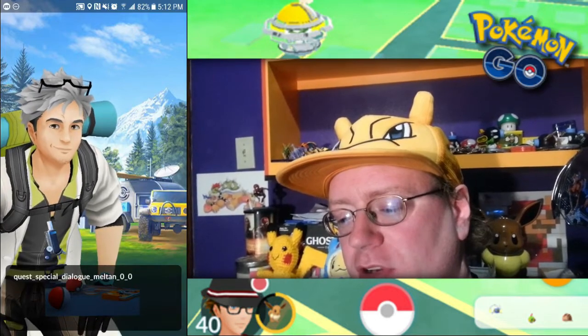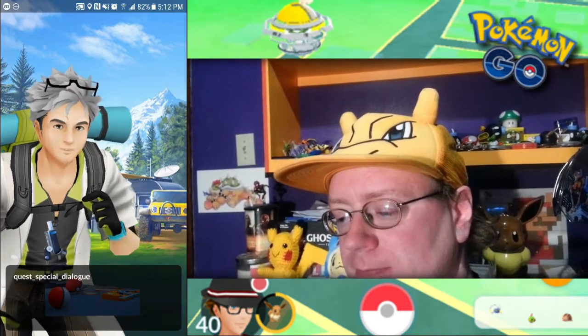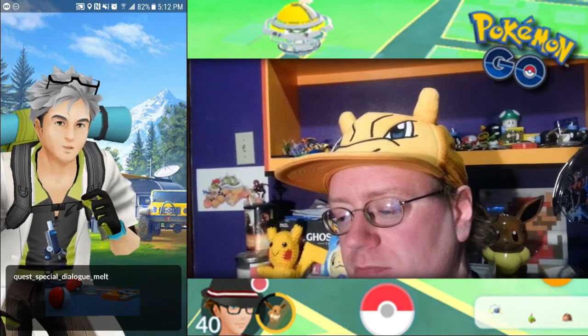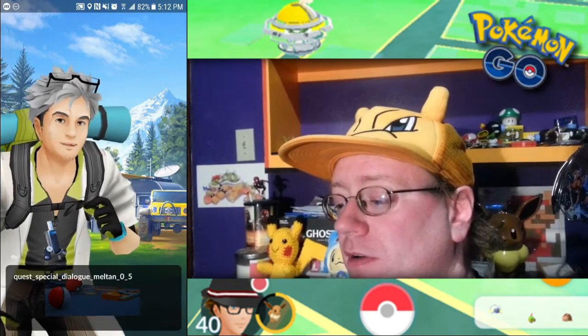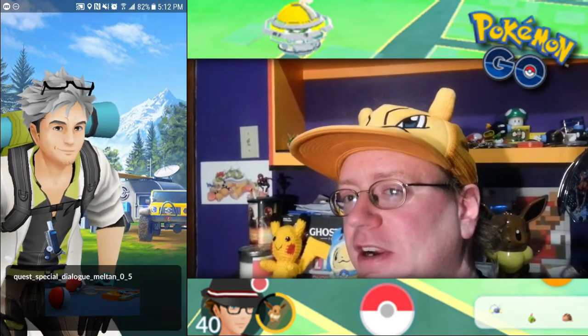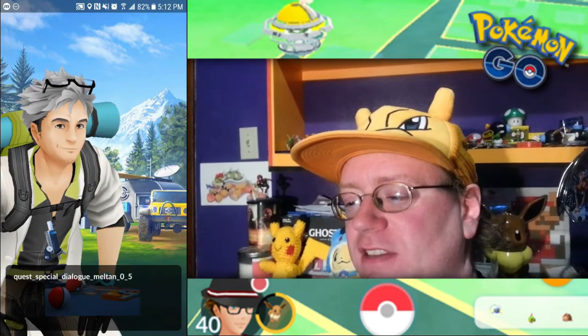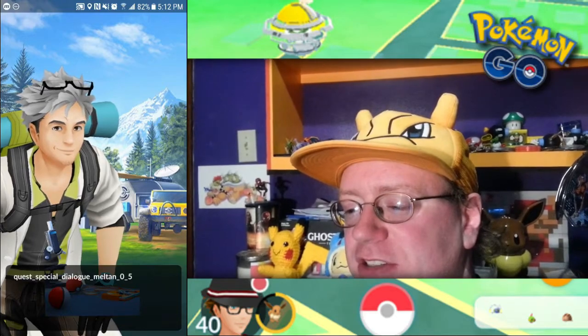I guess we have Quest Special Dialogue Meltan. Ooh. Huh. Tell you what, before we see what this is going to be all about, I'm going to restart and see if we can get actual text from this man, because I think he might have dunked his head in too much snow.